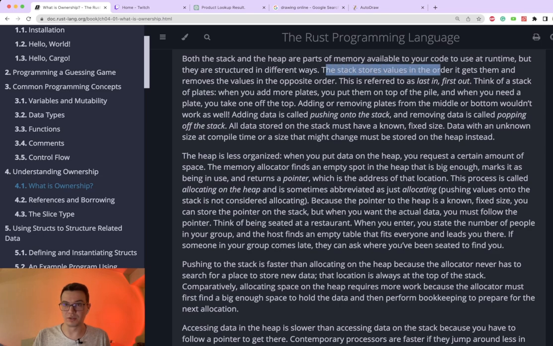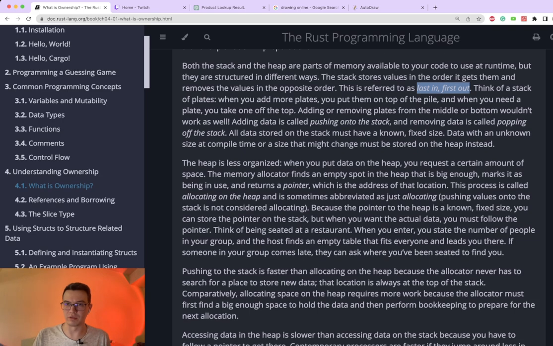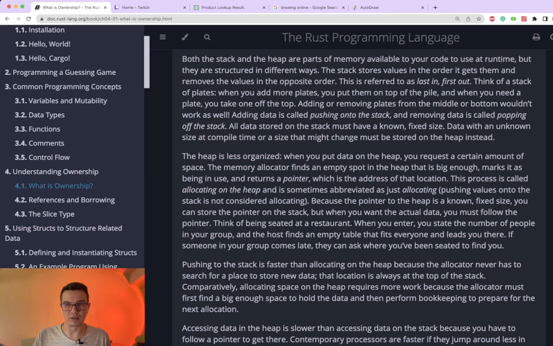So the stack stores values in the order it gets them and removes the values in the opposite order. This is referred to as last in, first out. Back in the days, the abbreviation was LIFO. I think it's still LIFO, but I didn't hear it recently because I don't really work with such low-level things.